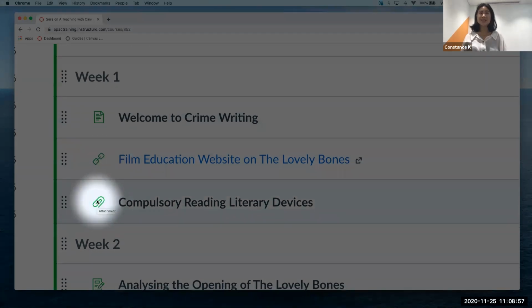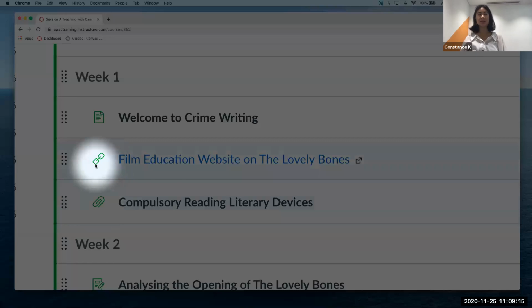The paperclip means it's an attachment. So this is actually being added as a file from your desktop, perhaps. If you wanted to add a file from perhaps Google Drive or Office 365, it would actually appear as a link because it's technically a link to a drive.